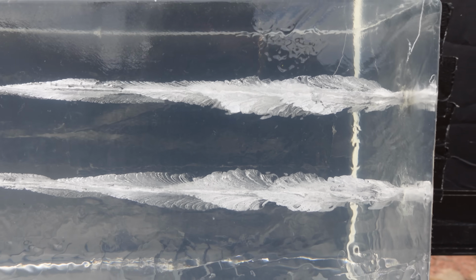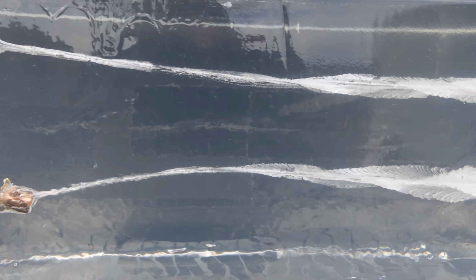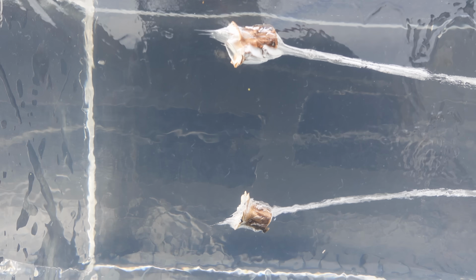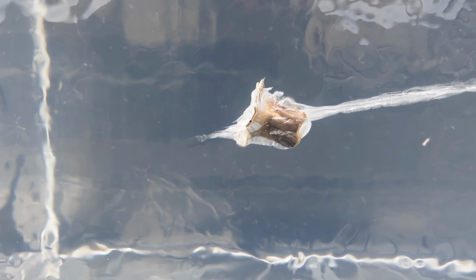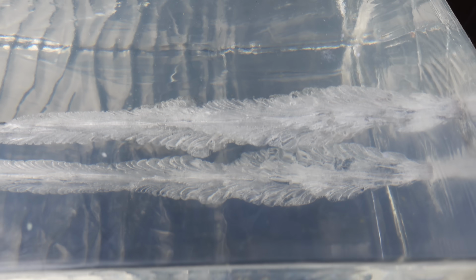And here's your closer look. Again, on the top's the 27, the bottom's the 22, pretty much identical. You really can't tell the difference between these. Very nice disruption from both of them on through the block there. And you can see both of the projectiles, exact same penetration. Now, as far as expansion, there's your 27. You can see those petals are not at 90 degrees. That one from the 22, they are straight out at 90 degrees. And then from the top, a little bit tricky because they're right on top of each other right there.